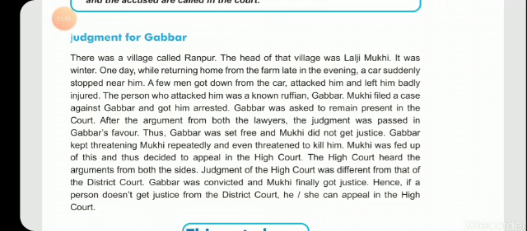Hence, if a person doesn't get justice from the district court, she can appeal in the high court. So they are saying when the person does not get justice, people can move to the higher courts and would get justice from the higher courts. So we all have this freedom that if we are not getting justice from the lower court, we always have an opportunity to go to the higher court.